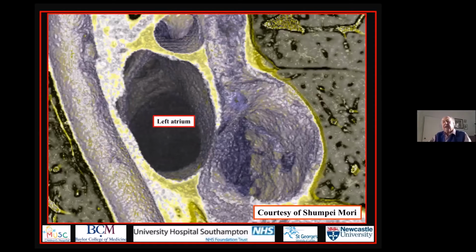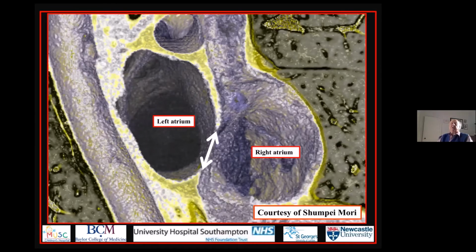So there is the cavity of the left atrium, and there we see the cavity of the right atrium. And coming out of the top, as you would expect, is the orifice of the superior caval vein. Directly beneath that, the orifice of the inferior caval vein. And then now you see the space between the chambers. In life, of course, that is filled by the flap valve of the oval fossa.